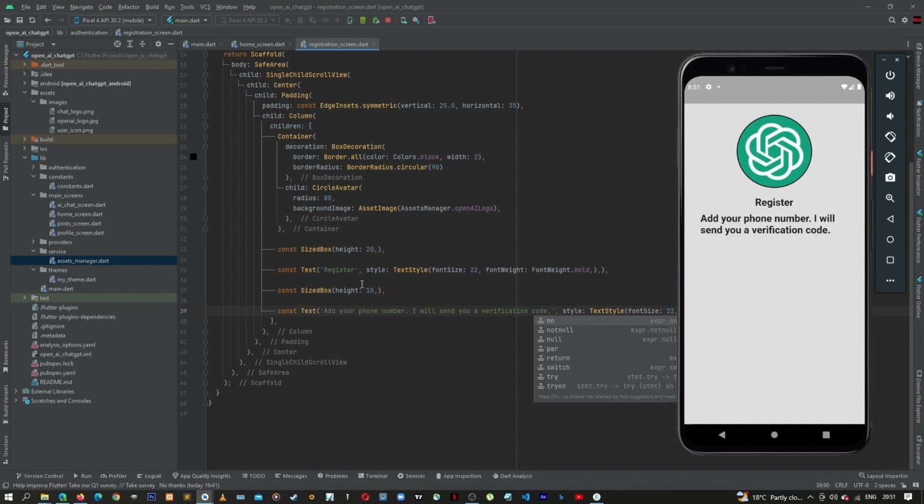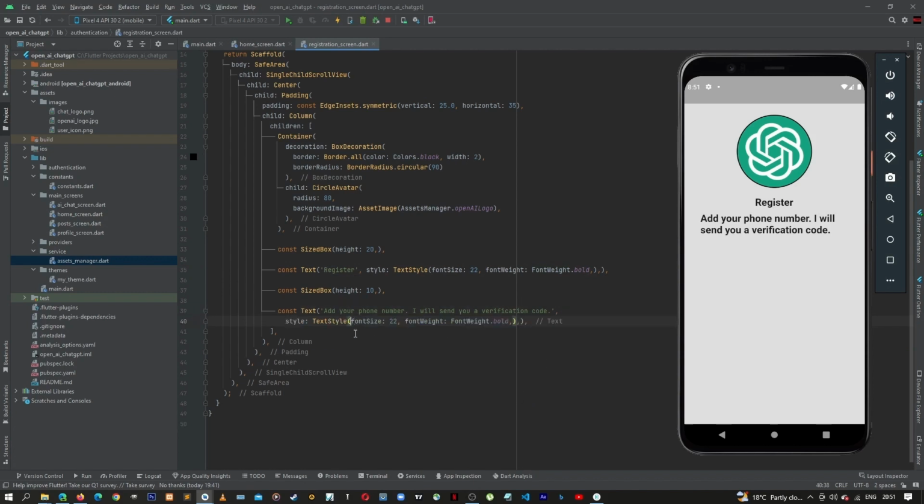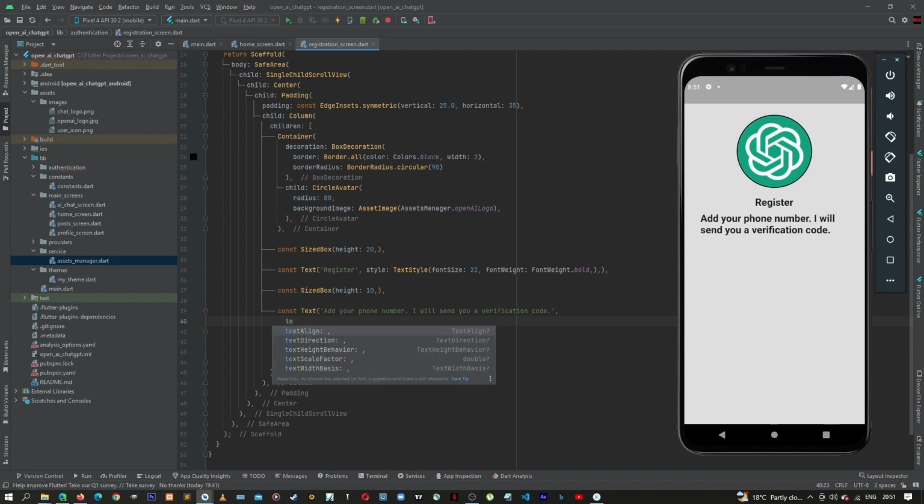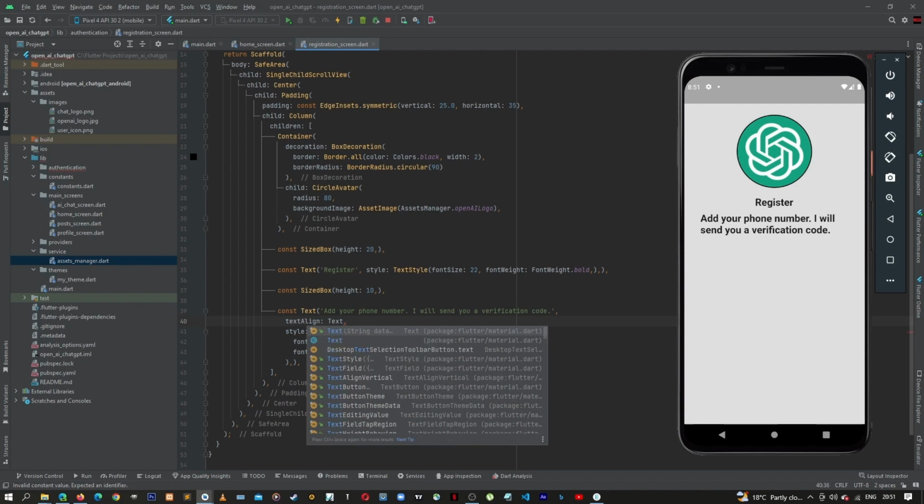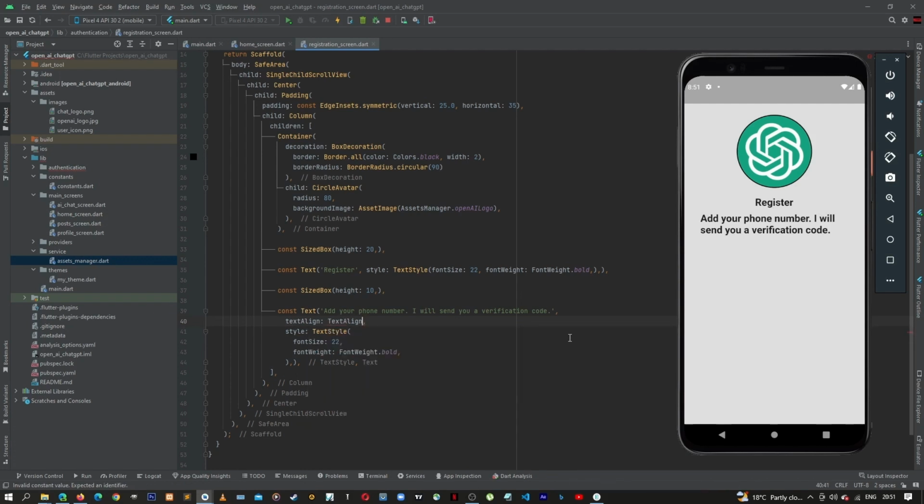So let's hot restart there, but our text is not looking fine. Let's just reformat this a bit. What we can do here is add the alignment property, text alignment, TextAlign.center. Then we can also reduce this font here to like 14. That looks much better. So after this text, we can again copy this SizedBox and then come down here, paste it. Let's again increase this to 20.